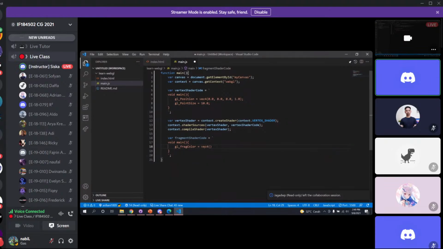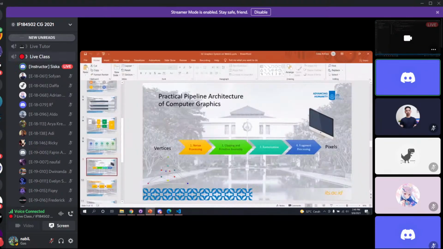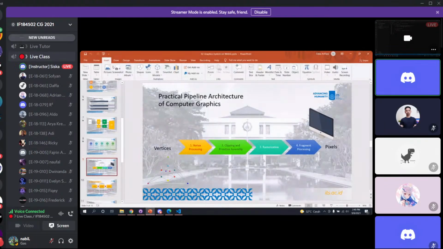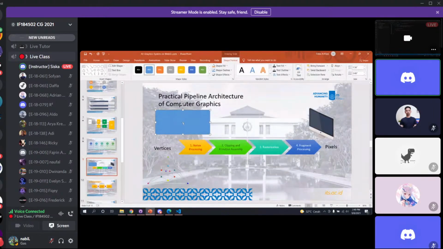There are 4 parameters: red, green, and blue. And the last parameter is alpha. Alpha is used for transparency. In PowerPoint, there is a shape. When we add a shape here, the color of the shape is full, something like this.